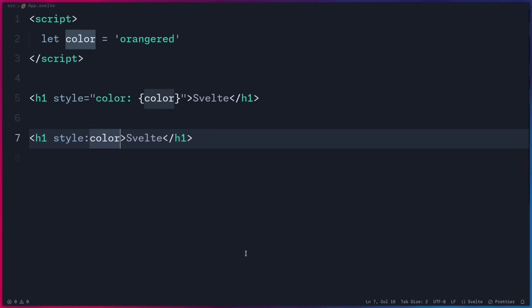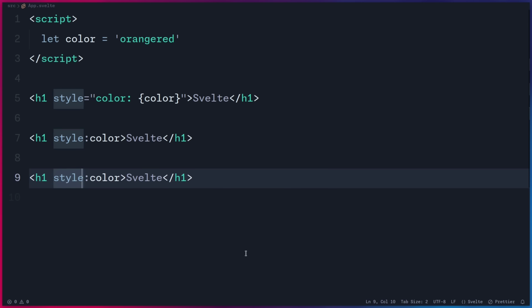The only thing you can do with a style attribute, like in another framework, you can't really pass an object. So something like this isn't going to work. If you say style equals, and then you may want to pass a color. That being said, I don't think I actually ever needed this use case. And if you want something like this yourself, you can write a simple utility function.